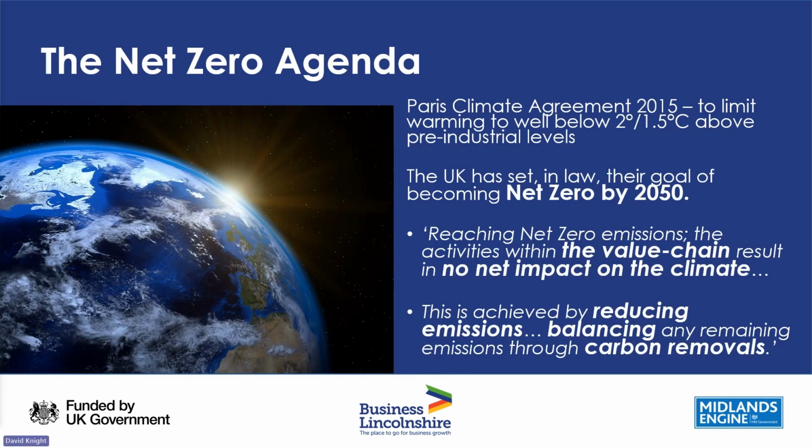Okay, so obviously, the reason we're here today is to talk about net zero and essentially the net zero agenda. Just to go through the basics of it. The Paris Climate Agreement in 2015, which was COP21, ratified by 196 countries, was that the globe needs to do everything that we can to limit warming to well below 2 degrees.